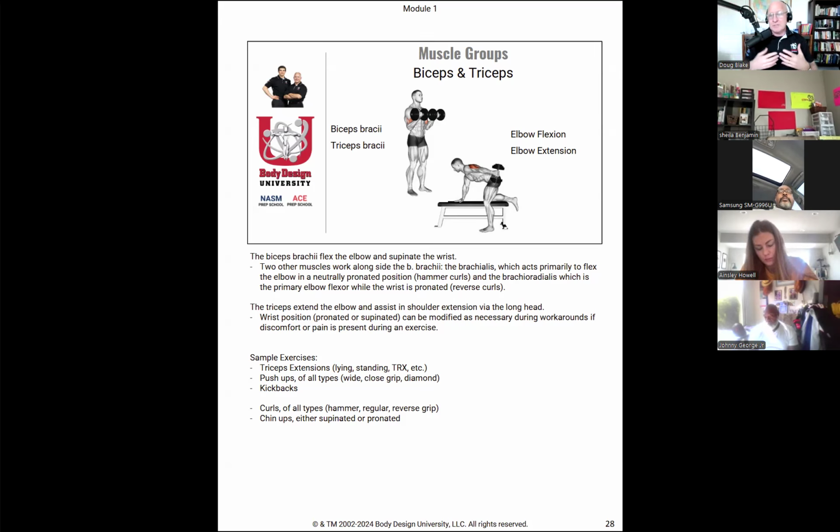Remember, don't just do it because I say I like to do it. You do the exercises with your clients that are going to be beneficial to them, not going to hurt them, not going to cause any issues. Now, the picture, but here's the deal. Everybody see this picture right here?